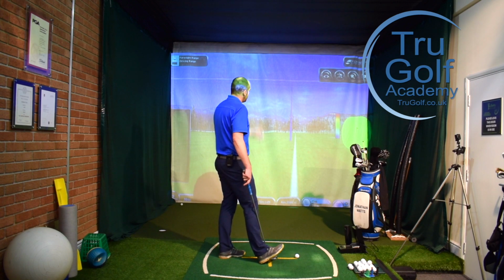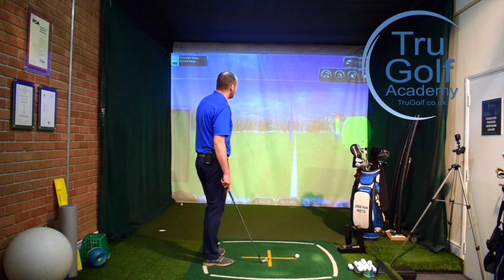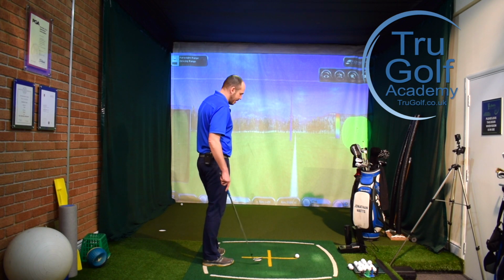I was swinging a couple of degrees out to in with the club face a couple of degrees closed. So it wasn't bad at all. It was a pretty good effort at straight, but I ended up hitting a slight pull.